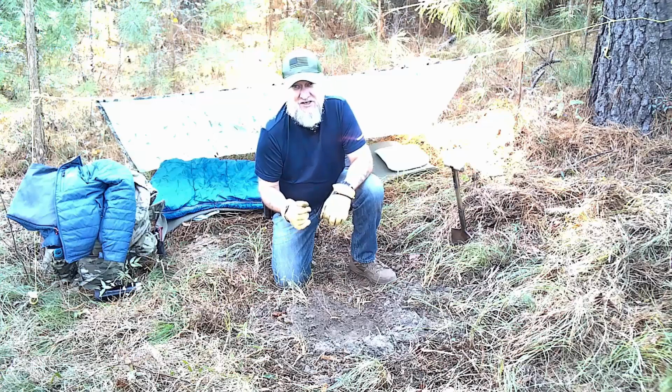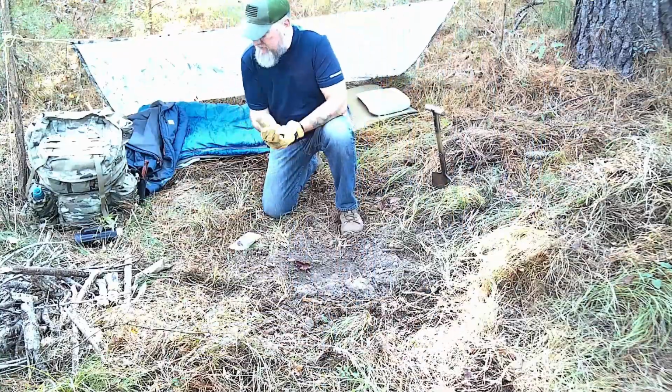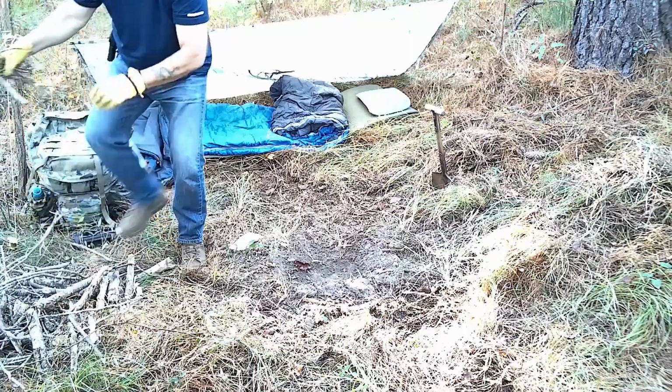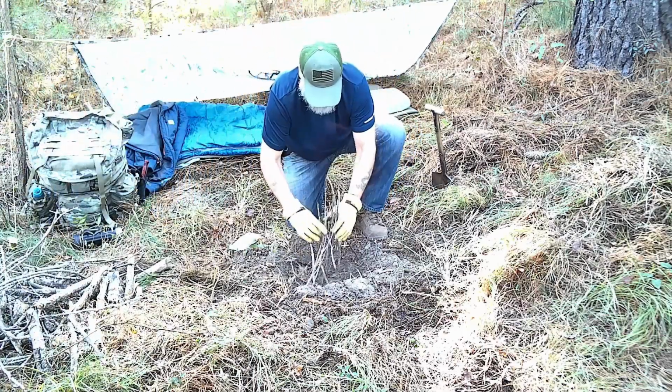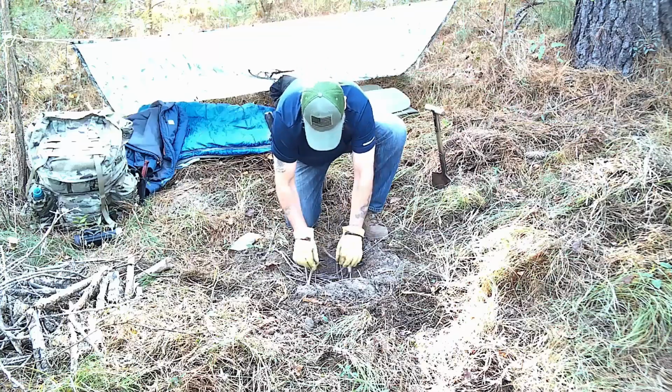Let's do some YouTube magic because that's a lot of recording. Go. So, there's my fire kit. There are many like it, but this one is mine. And the wood just magically appears. You know, it took me about half an hour to find all of that wood and then get it back over to the campsite.